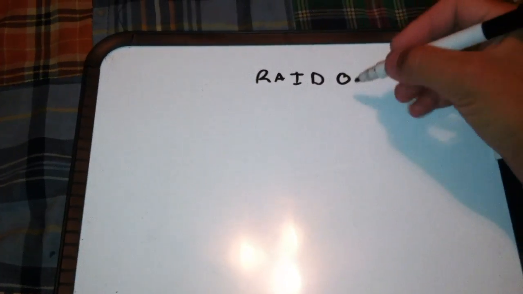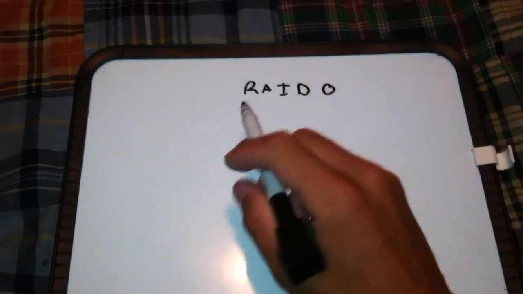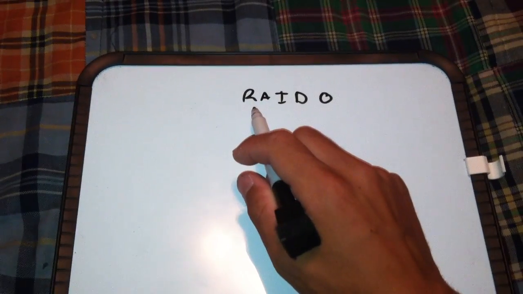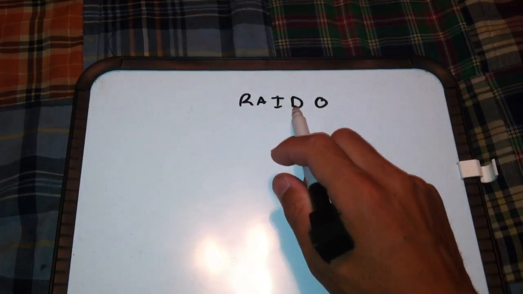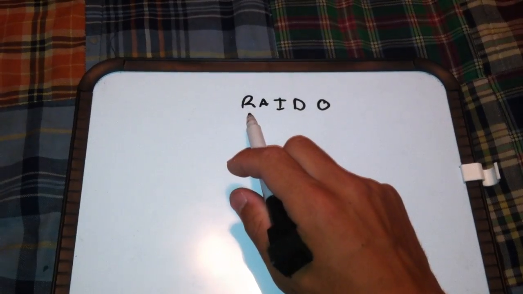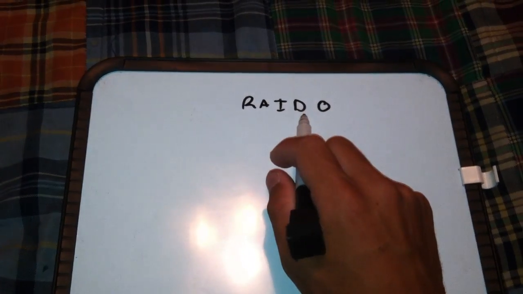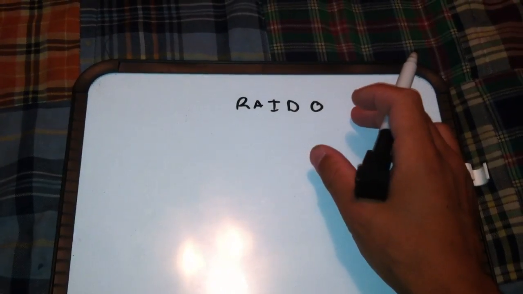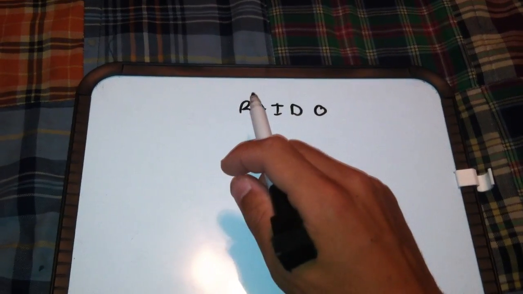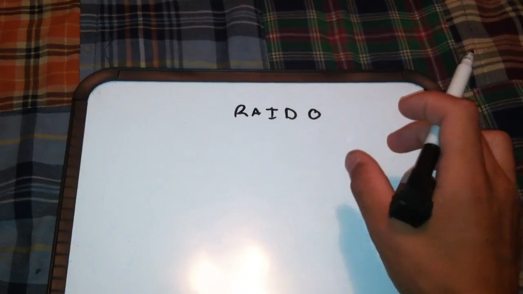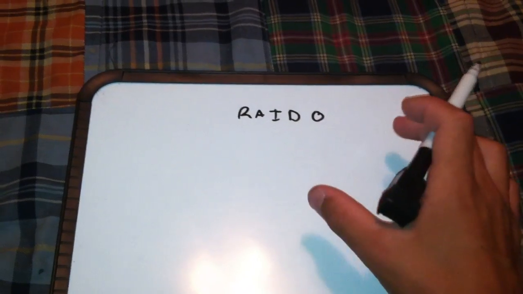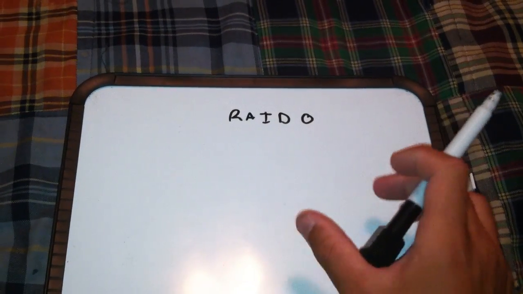0. And first off, let me just start by saying, if you guys don't know, RAID stands for redundant array of independent disks. If you guys are watching this, you probably already know that, but it's basically you're taking independent drives and arranging them into what's known as a logical drive.